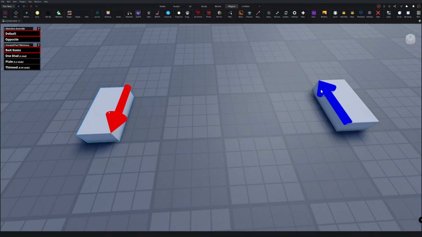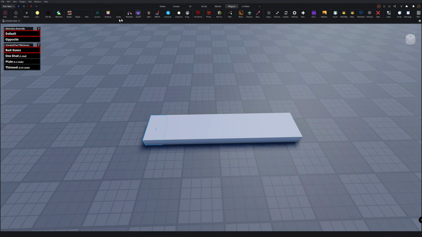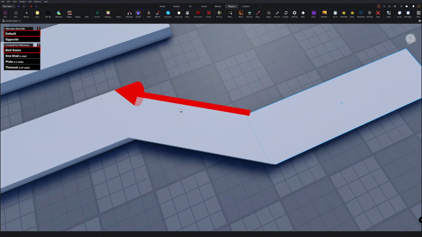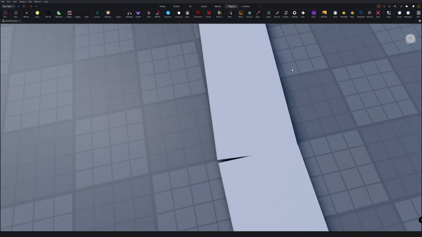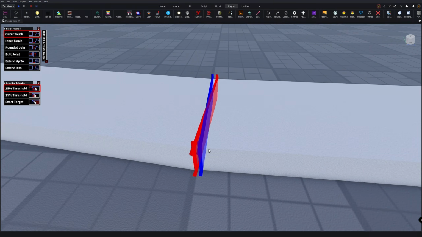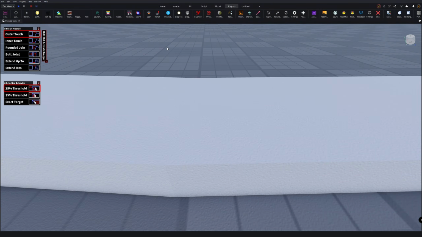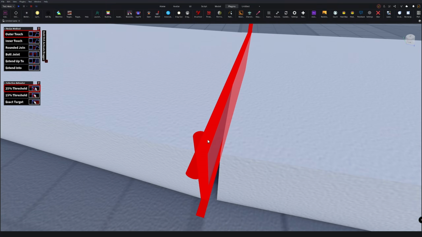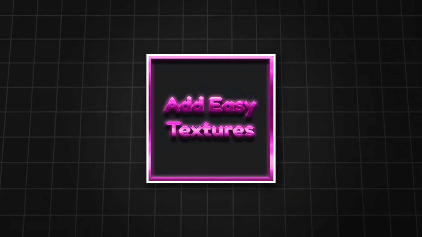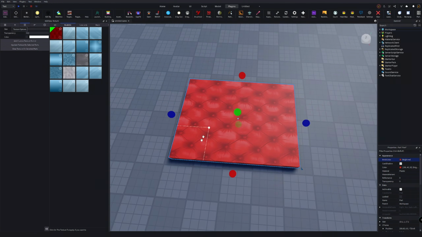Resize Align and Gap Fill are both made by the same person and have similar jobs. If you have a gap between two parts, you can use Gap Fill to, guess what? Fill in the gap. It also works on parts that aren't aligned. And Resize Align does something similar, but instead of spawning in a new part, it extends and retracts the two parts selected to fill in the gap. This can save a lot of time from manually extending and is also very helpful for any of those perfectionists out there.